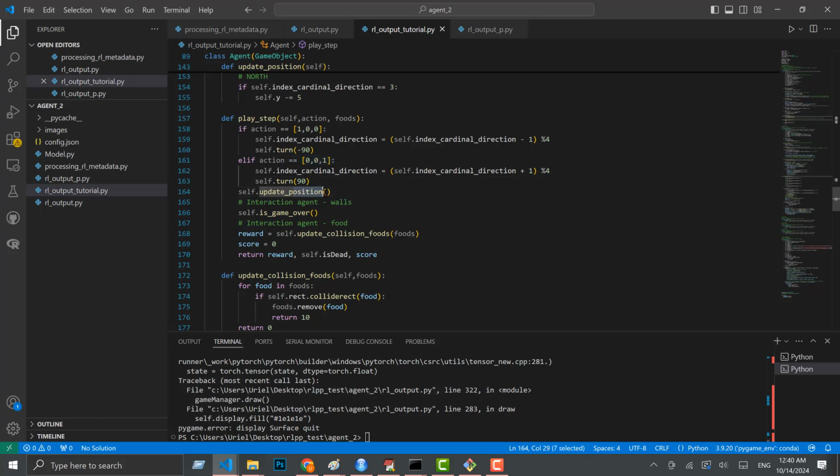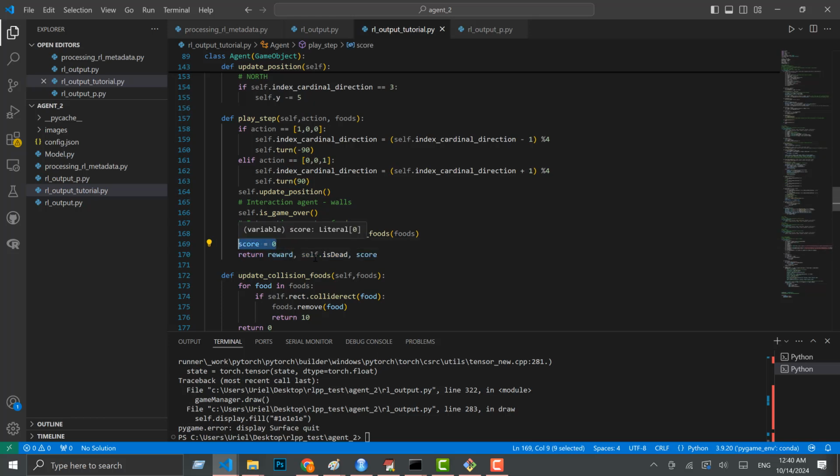We update the position by updating the position X or Y, depending on which direction the agent is moving. We evaluate if the agent has touched any of the walls. Then we calculate the reward to see if the agent has touched any food item. And then we return the reward, whether or not the agent has died, and the score, which we haven't touched up to this point.